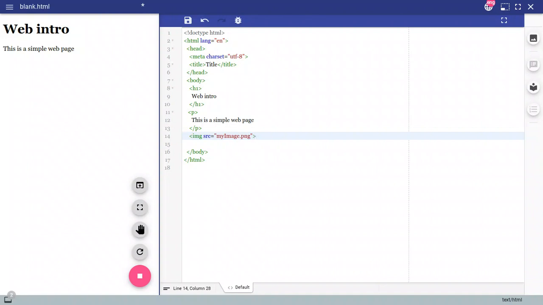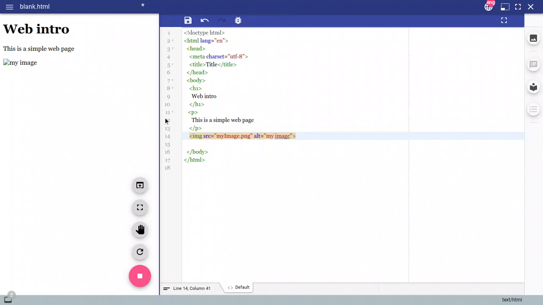If your image is purely decorative, using an empty alt attribute is best. So let's have our alt here to describe our image. You can have alt equals double quotes, and you say something like my image.